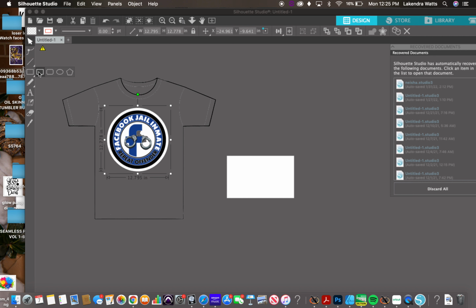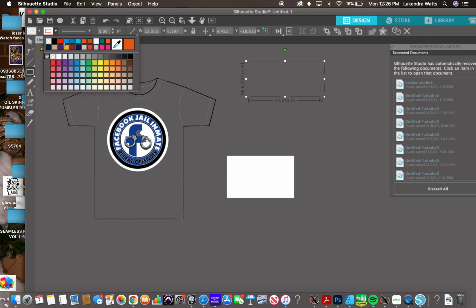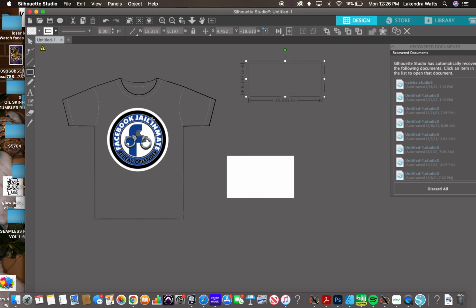This is fine. Okay, so now you want to come over to these little shapes, and it has a rectangle. It's called the draw. No, that's not the drawing tool. I don't know why they say drawing tool, but it's a little rectangle thing. You want to click on the rectangle after all these open up, and you want to just make a rectangle. But if the outline is transparent, you could just make it a different color, like black or something.